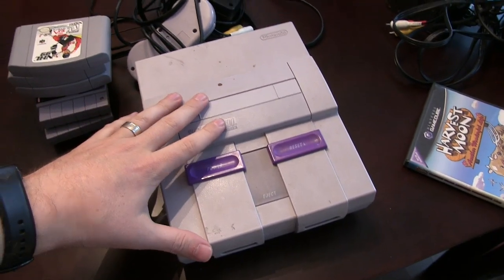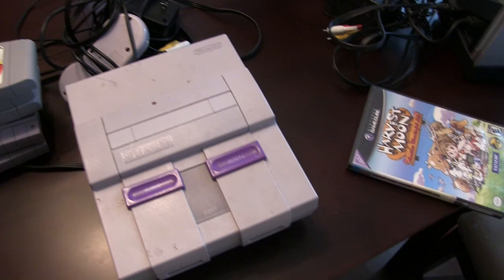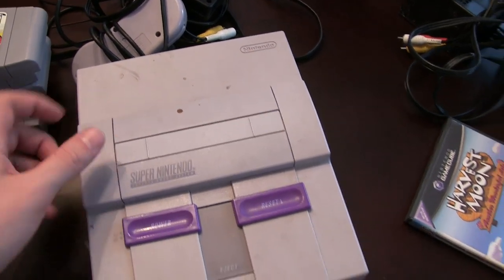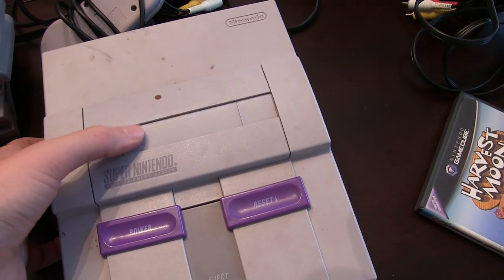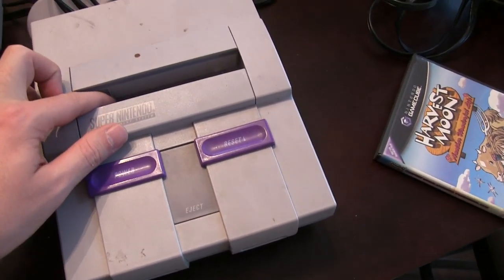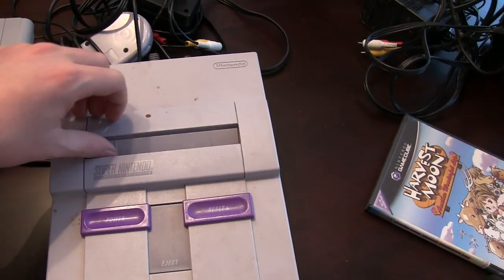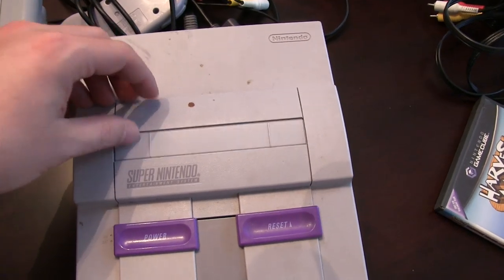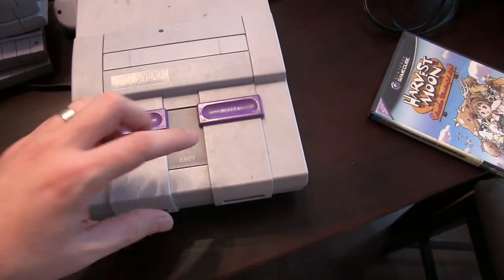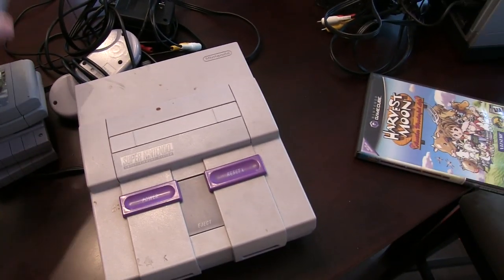This was my last pick of the day. It ended up being a really, really nice score. Well, it was a good score for the end of the day. Super Nintendo. Last time I thought there was something in there blocking it. Really stupid. All it is, the power switch is on and it locks the window. But it felt heavy last time. I don't know if you guys remember from one of my previous videos, I thought something was stuck in there. But it was actually just because the power was on. Pretty dumb. System, cords, controller.